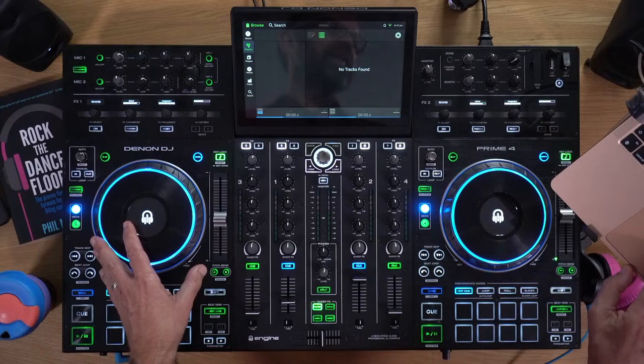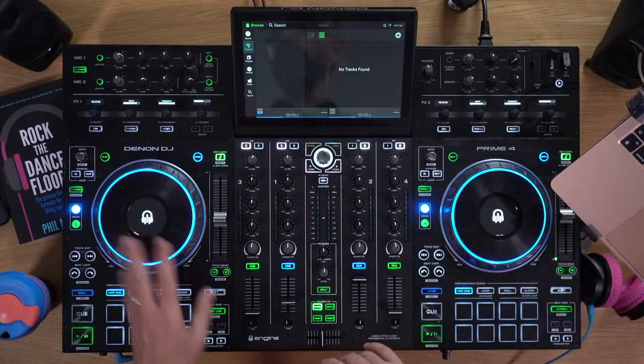So Lee says, I hear a whisper that Pioneer DJ has discontinued the DDJ 400, which is their previous small Rekordbox DJ controller. So is this true? And if so, can we expect a new controller to replace it anytime soon? I don't know if that's true, because I have no sniff of any new controller to replace the DDJ 400.